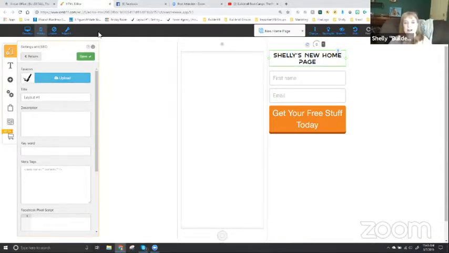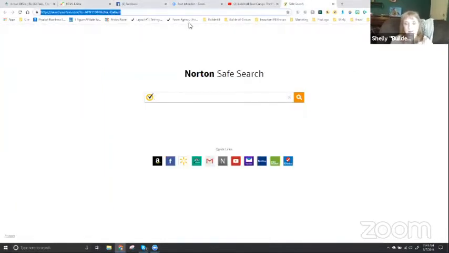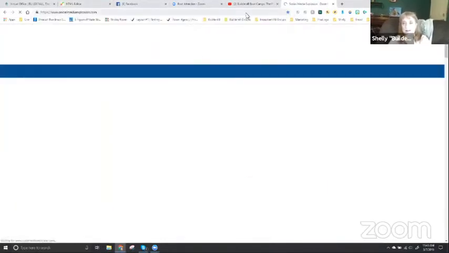A favicon is, if you take a look here at the top of my screen where I've got Facebook, and you see that little symbol for Facebook right there, that is a favicon. You can create your own favicon and upload it here, and it will show on the tab just like this. And I'll show you an example of one that I did. Social media explosion, I think maybe.